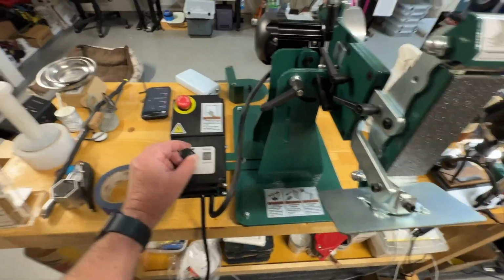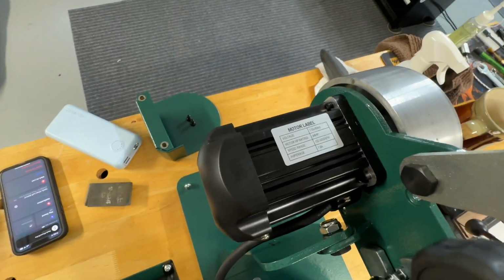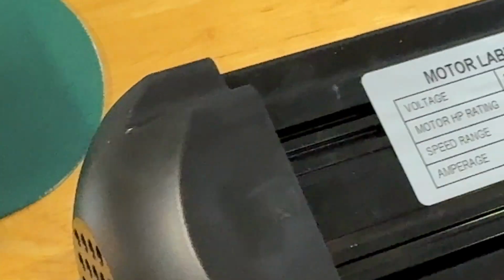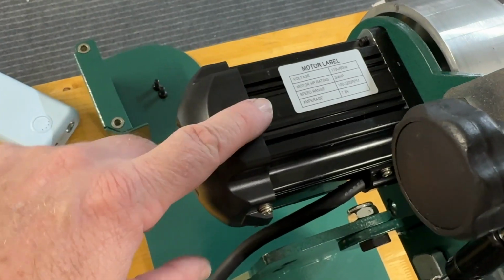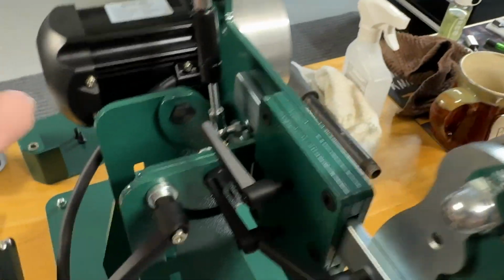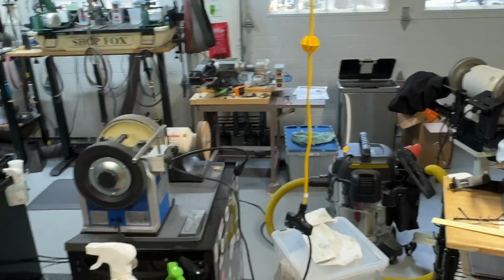I love where the controls are. I like that as an emergency stop. It is using very similar motors to our Toolkers over there and to the conversion that I did of the Buck tool. You can see that motor back there. I have to do a little bit more investigating on this motor, but I bet this could probably even be switched out if someone really wanted to have this machine go both directions. You probably could swap this motor out and controller and put one of our more standard sewing machine ones on there.